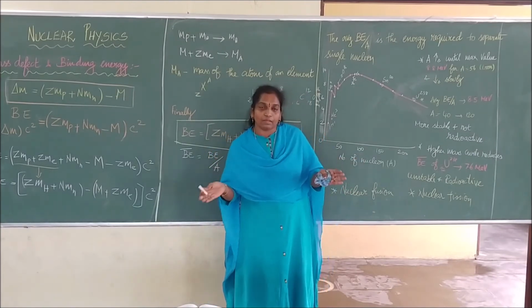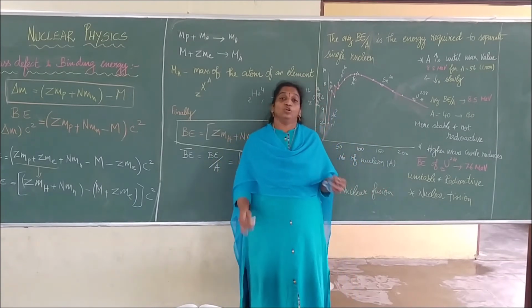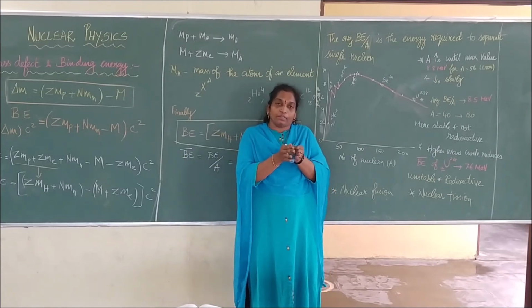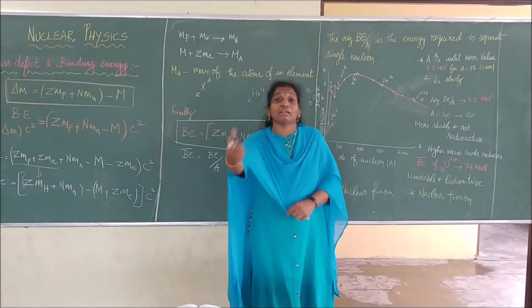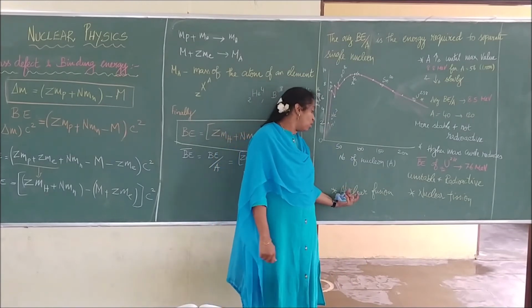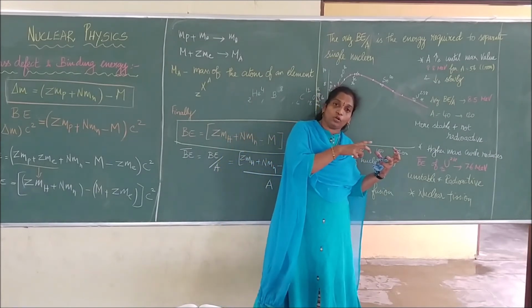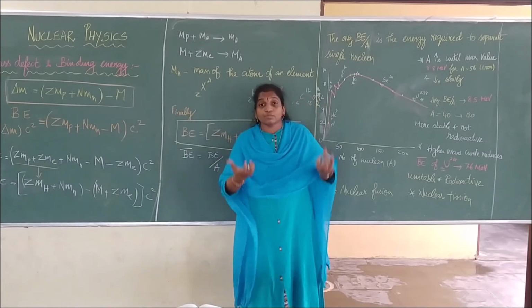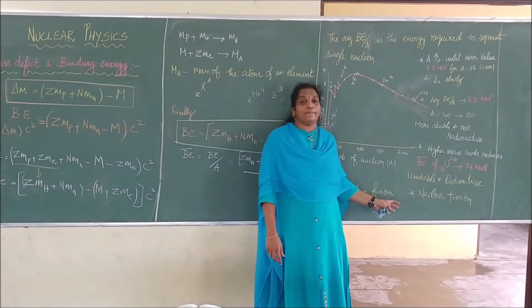Smaller, lighter elements join to form a heavier one. We call that nuclear fusion. Two lighter nuclei join to form a heavier nucleus. The mass is compared to that of the lighter ones, and the energy released is tremendous. By joining, it needs a large amount of energy to start and it also releases a large amount of energy. Therefore, nuclear fusion is happening.